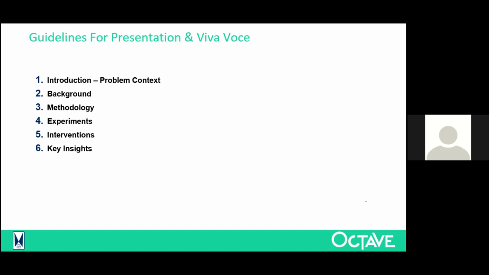The third part is where you heavily work on the methodology or the solution design: what type of solution you are going to use to solve that problem. The fourth is that you need to do experiments as well, where you come up with the experimental protocols and define, for example, training data and testing data. What are the hyperparameters that you used? If you have any exploratory data analytics visualization, you need to add it in this particular section.